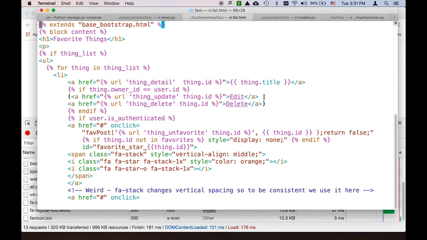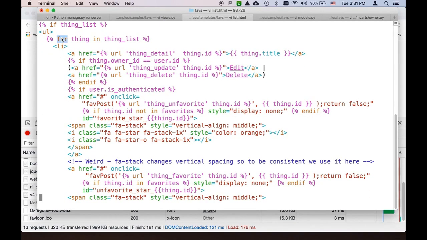And then we have this new stuff in the template. Now we're in the middle of looping through all the things, which is the loop that goes through all those things. But here we are in the middle, if the user is authenticated. And so we basically have some code. Anchor tag href equals # is our key that says don't actually go anywhere. And the onClick is the method, and that's going to call some JavaScript. And it's going to call as a parameter, see I got a single quote here, the URL for the thing unfavorite of thing ID. And I'm also passing thing ID as a parameter.